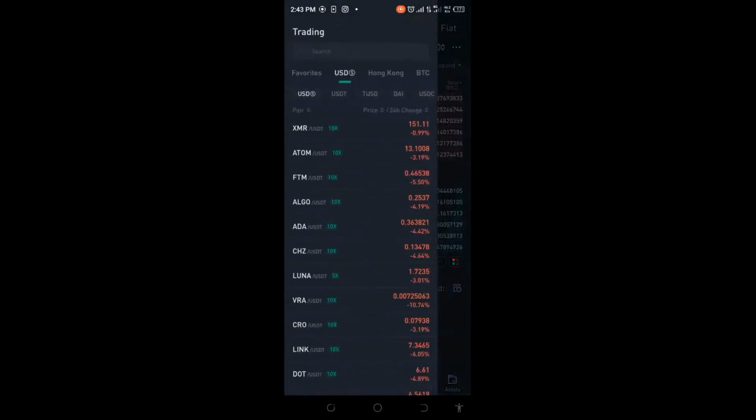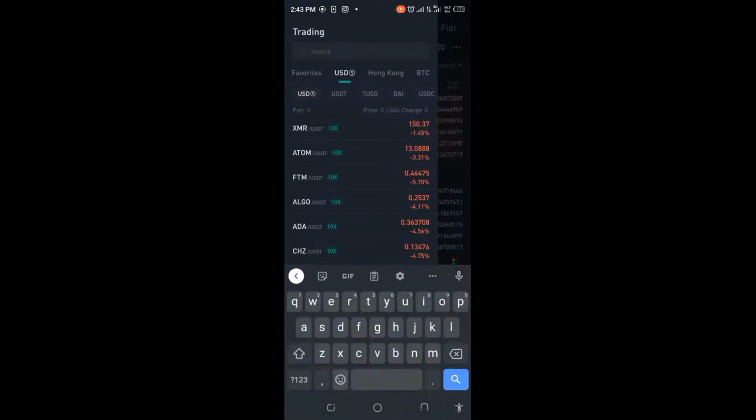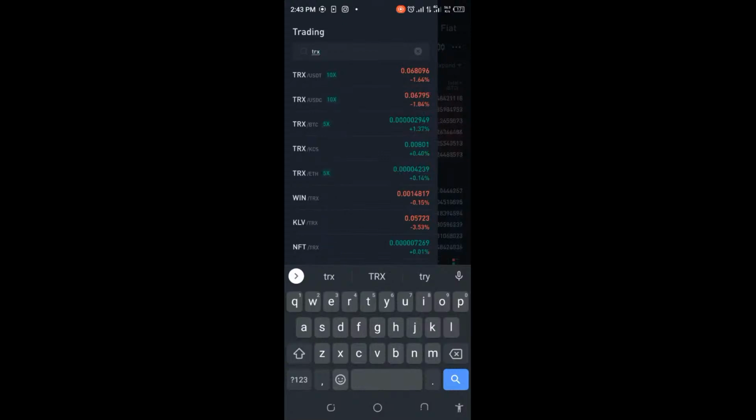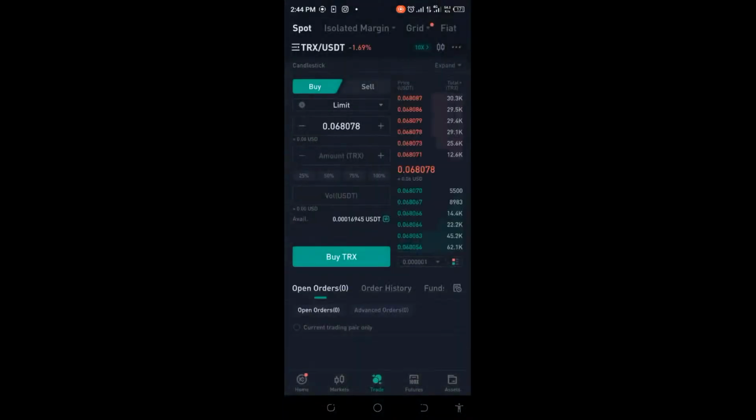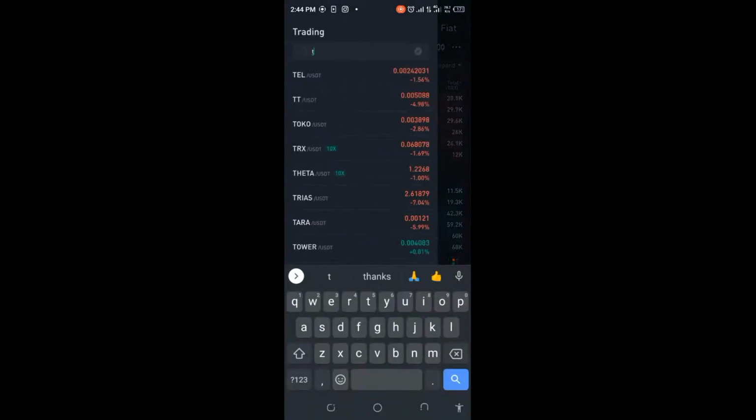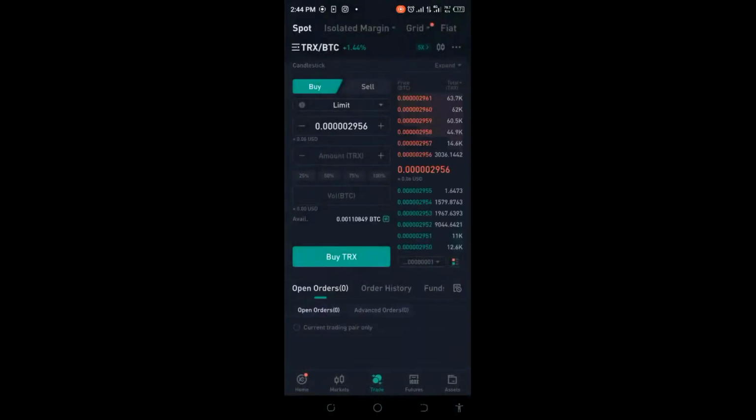Let me go back. I mean, these are the things that you have to really take care of, right? Because you don't want a case where you're selling it for so expensive. Because right now, I need to transfer this back. I need to take this back into Binance and get a profitable amount. No, I need TRX BTC. TRX BTC. Where's BTC? Okay, here it is.